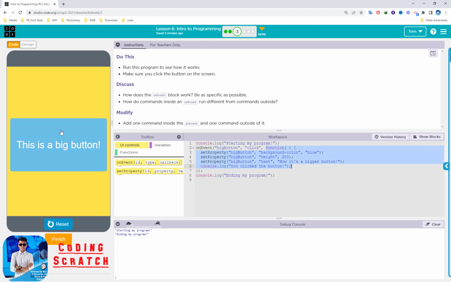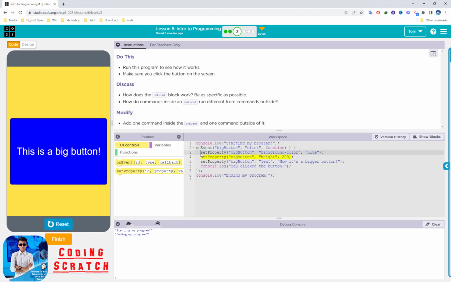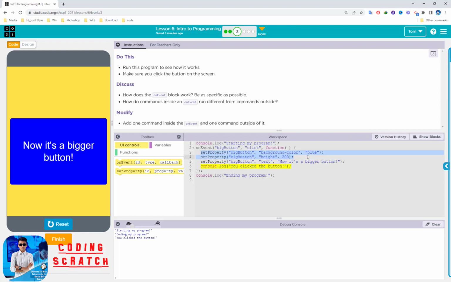So when we press this button, the code will work one by one. First, it sets bigButton to be blue and the height to be 200, changes the text, and prints another console block here.